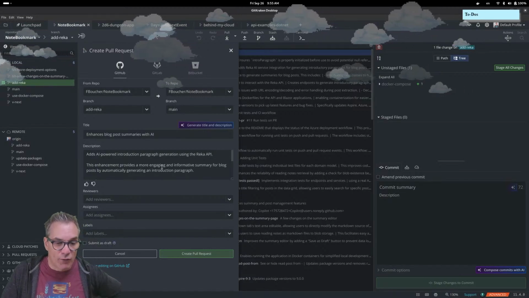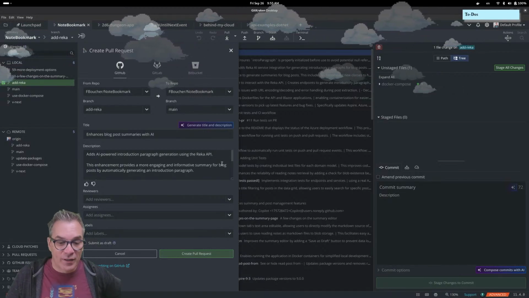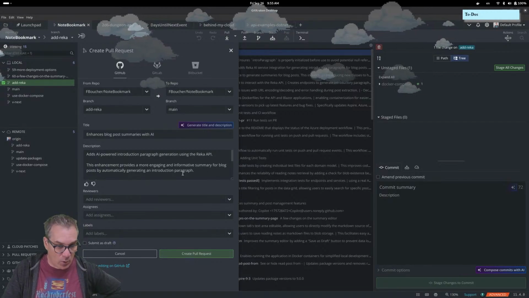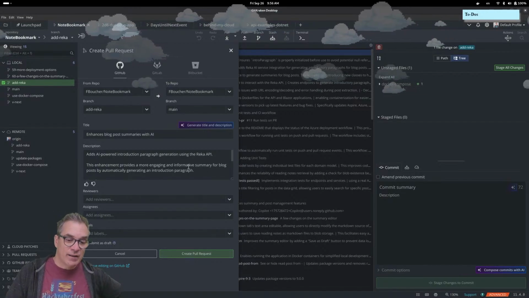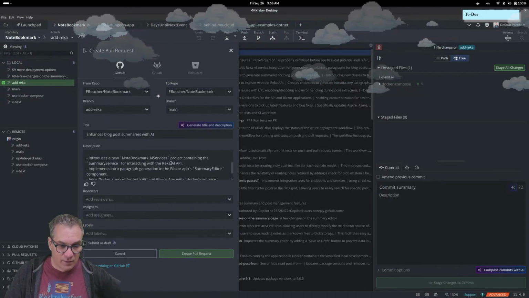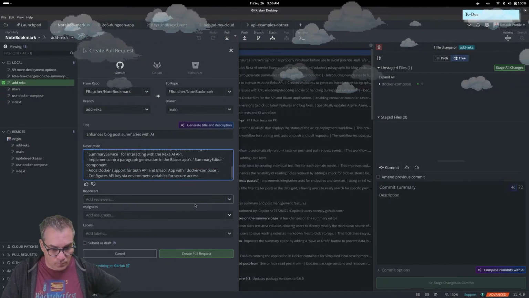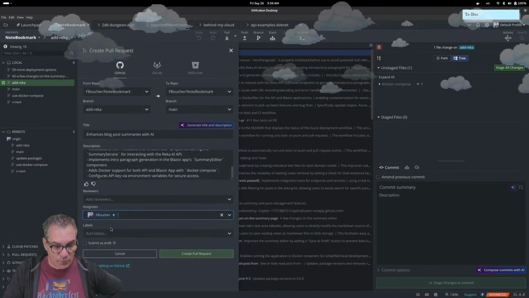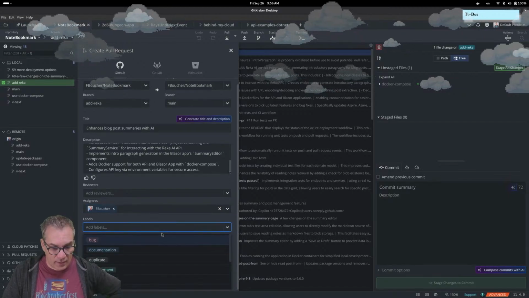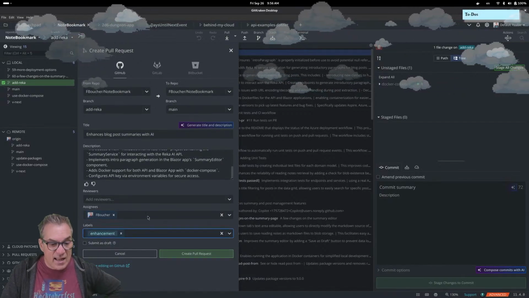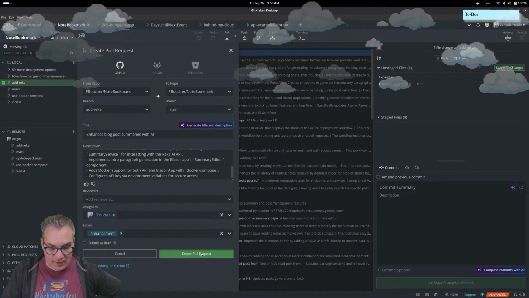This enhancement provides a more engaging and informative summary for a blog post by automatically generating an introduction paragraph. Oh, wow. Okay, that's cool. Now I'll assign it to me. It's an enhancement. Create a pull request.